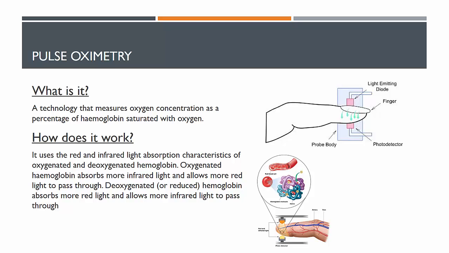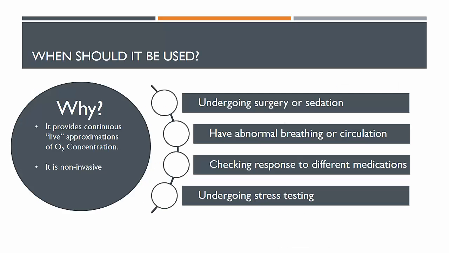Basically, hemoglobin, when it's attached to oxygen, is bright red. And when it's not, it's a dull reddy maroon. And so using the properties of hemoglobin, when it's attached to oxygen and when it's not, a nurse or a doctor is able to look at this machine, read the numbers, and go, okay, yes, there is an appropriate amount of oxygen attached to this person's hemoglobin, which means they're getting sufficient oxygen for their cells. Okay, so that's the technology.